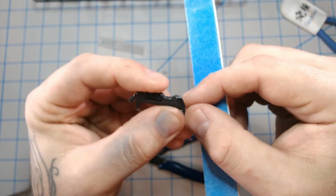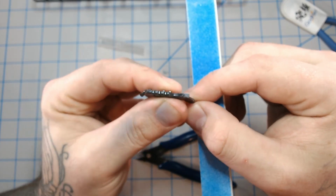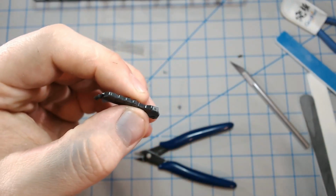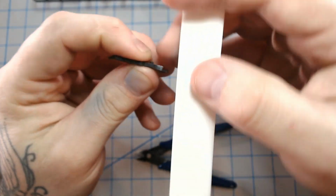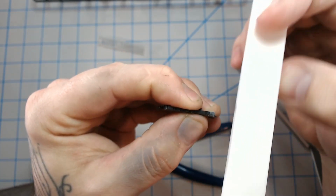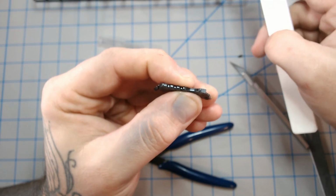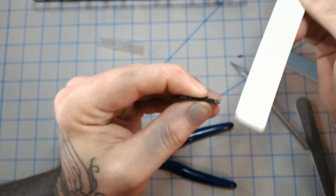We're just going to slowly, not a whole lot of pressure, drag it across there. Okay, so now it's even, but as you can see, it's kind of cloudy. You get real close, you can kind of see it's scratched up, obviously from the sanding board. So then we're going to go the next step up. This one is a 320. We're going to do the same thing. Slowly. Not a whole lot of pressure. Okay, so that takes out a lot of the big scrapes and stuff like that in it.